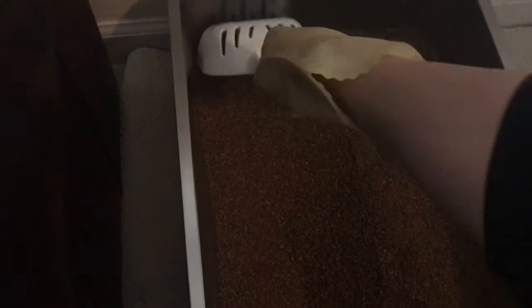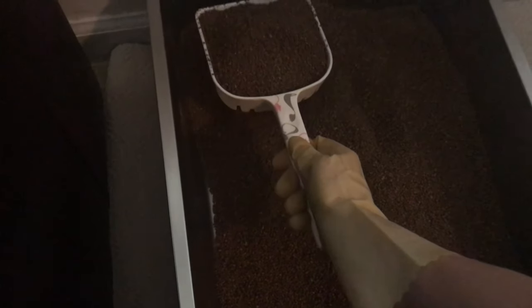My litter cleaning routine only takes about five minutes a week. I've heard of people spending 45 minutes, and that one litter box as a cat sitter took me the entire 30-minute visit. With a stainless steel box and clumping litter, my routine is simple: I scoop after Jericho goes every single day. He pees in the morning — I scoop in the afternoon. He pees in the evening — I scoop right after. I wait a few hours for moisture to fully absorb so the clump doesn't fall apart. Poops are easy — small, well-formed. I scoop two to three times a day depending on whether he poops.